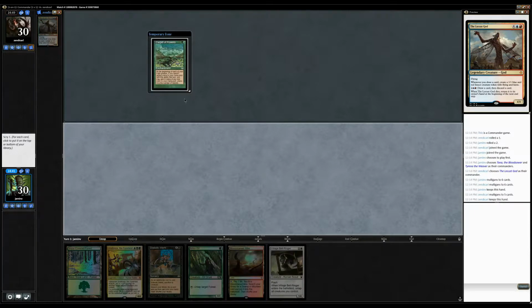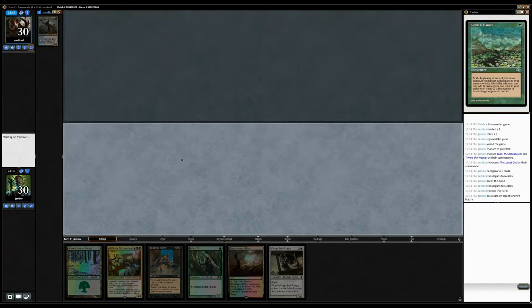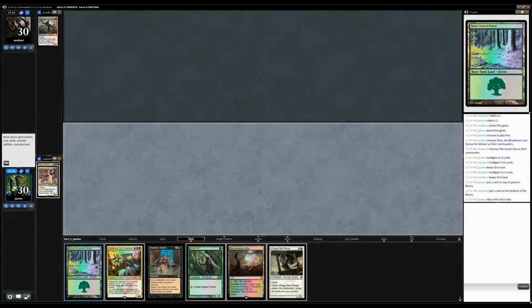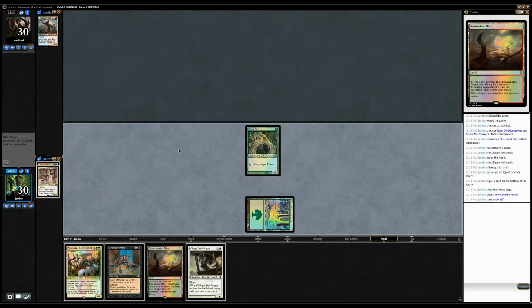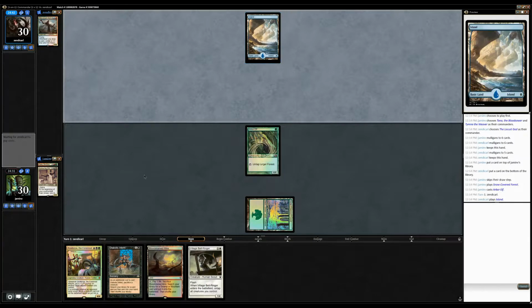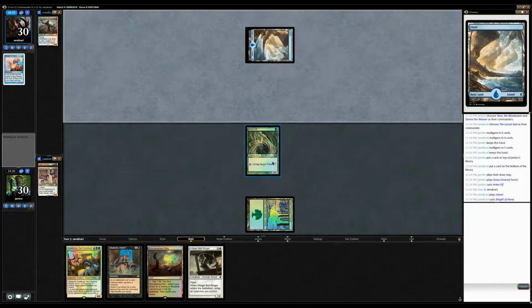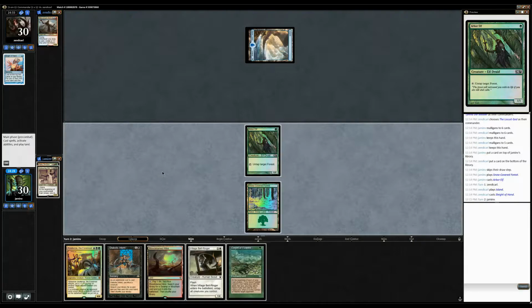Something I noticed with Sidar, yeah, I'll take that, is that there's some awkwardness with Tymna and Mana Elves. It's kind of strange. I mean, Mana Elves are still quite good, obviously. But they're a little awkward with Tymna because you can't attack with them on the second turn like you can with one of the other 1-drops that you play in a Tymna and Chrome deck.